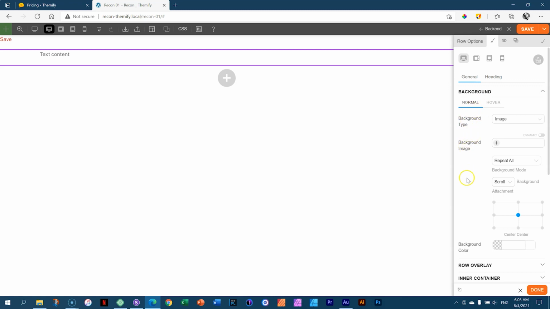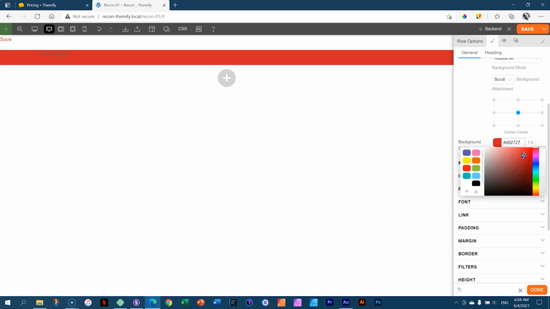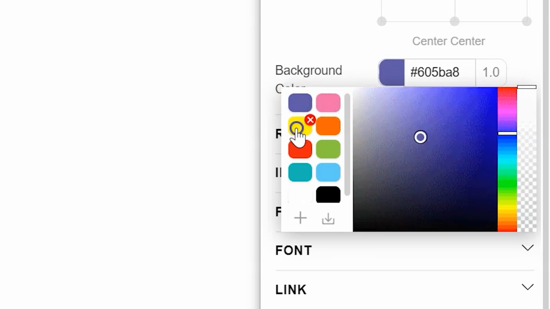To do that, you'll see background color over here. Let's scroll down, click inside the box, and then you can work with the color editor here. In this area, you can grab that selector or just click and point, and you can choose the color you want. And if you want to change the hue, which is the color, you just drag here on the slider to the right. And then you have these preset swatches that you can select from.